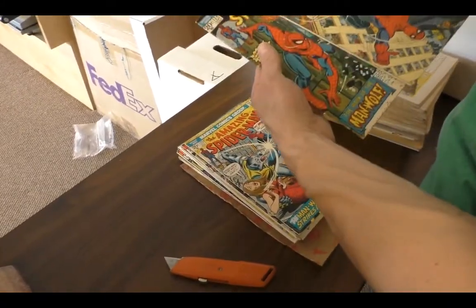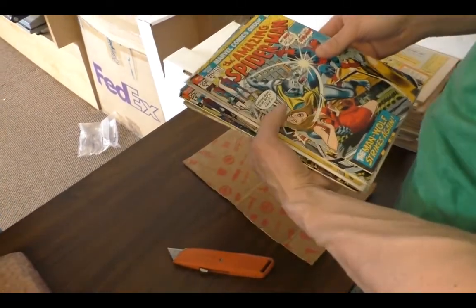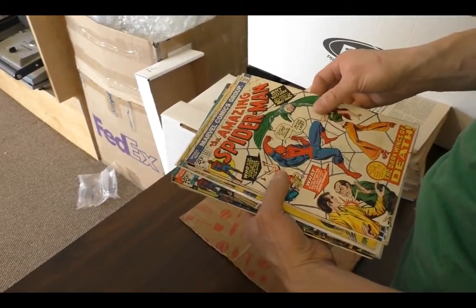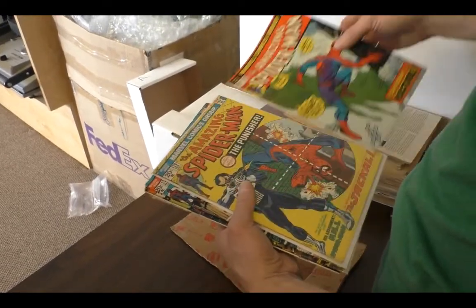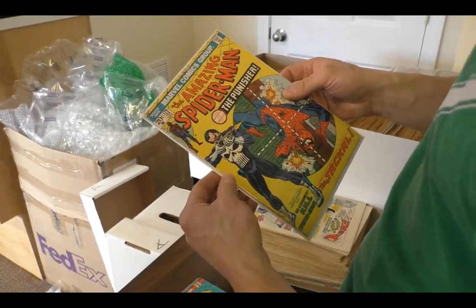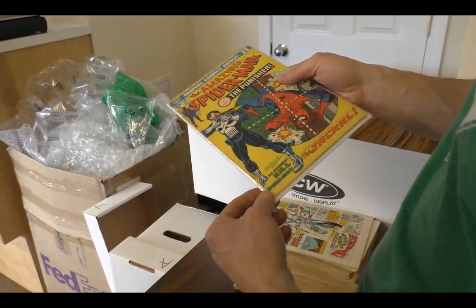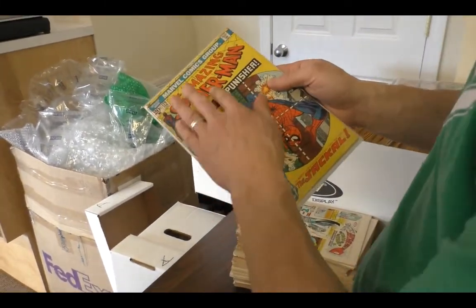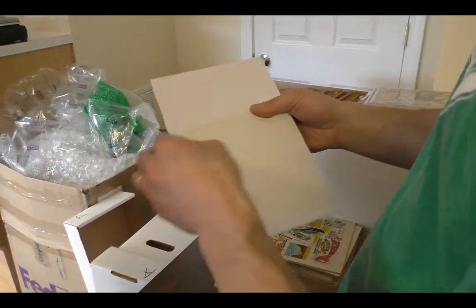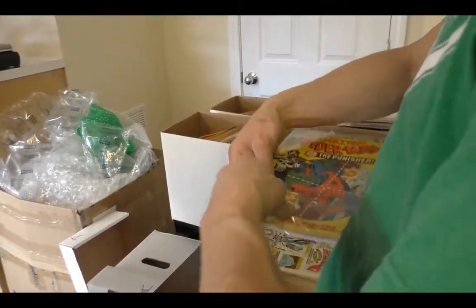Luke Cage issue. People like this one. I just like that cover — that's a pretty cool cover. We're approaching 129. 126. Should I skip ahead? Oh I think it's there. I see it — yeah, you see the bag and board. Oh there it is. Not too shabby. Your standards are lower than mine. I just like clear covers. The edges don't bother me that much. I just like to be able to see the image well. It looks like it's maybe water damaged — like it might have some ripple.